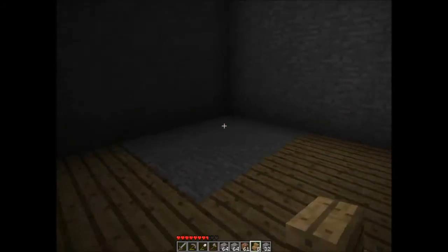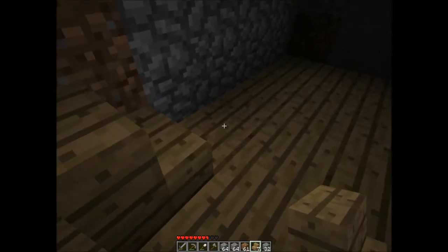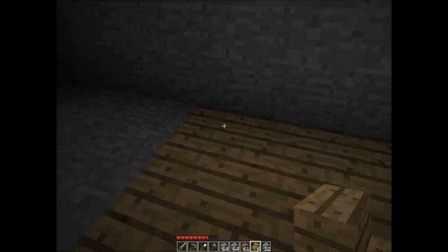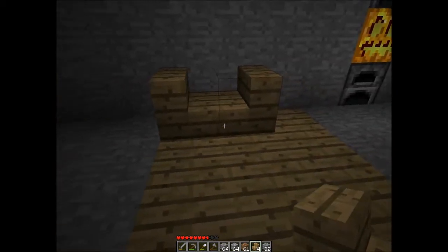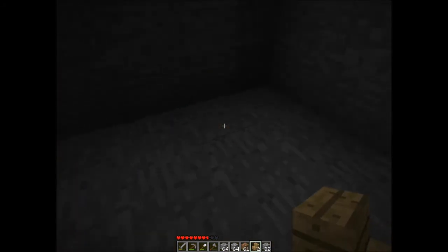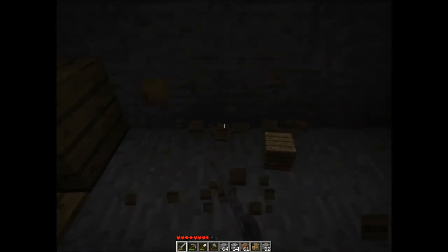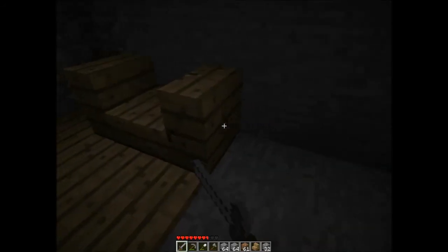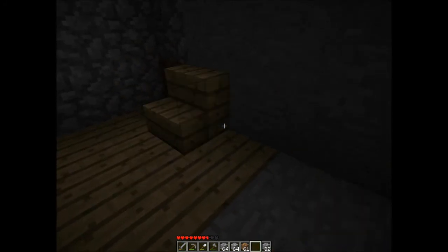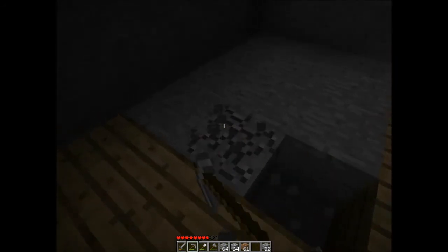Okay, now we're gonna make some little bench there. We're gonna make a little bench there. A little bench here. And a little bench. Oopsies. Oh, what do you know? They do turn into wooden planks after you break them. That's the only way, but it only gives you one for however many you use to make it, which is lame. Fix, Notch, fix.